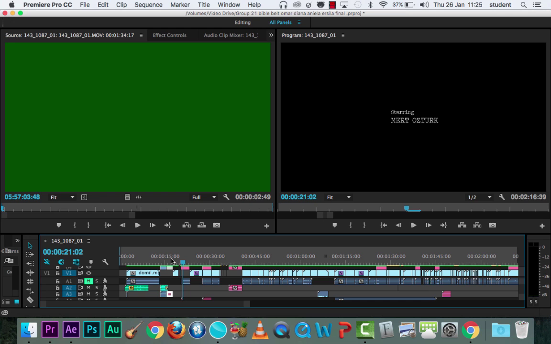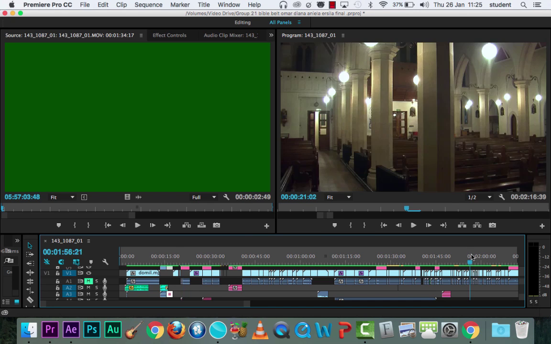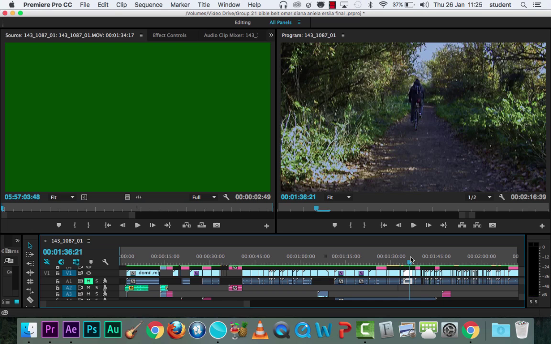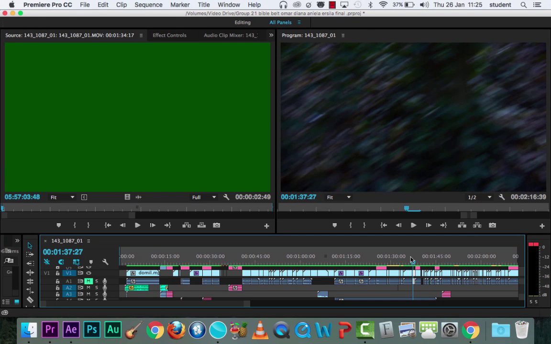We also learned how to color grade while using Premiere Pro, which you can see in a lot of our shots. Well, you might not be able to tell, but they're different from the original. As you can see here, you can definitely see this is more of a bluish tint, which is a normal thing that you'll find in psychological thrillers, just because they want the atmosphere colder and less warm.